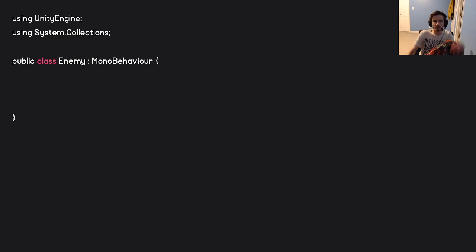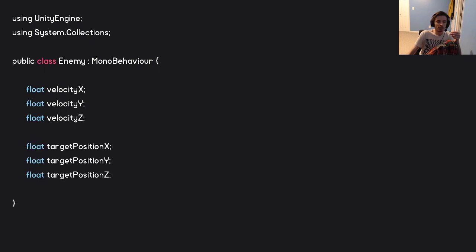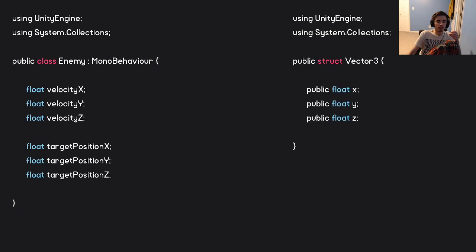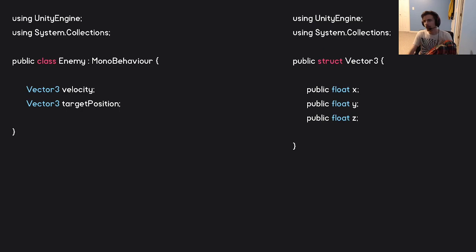We could have 6 float variables, 3 defining the velocity, and 3 defining the target's position. By creating a vector struct, however, which groups together these x, y, and z floats, any time that we need to represent a set of 3 numbers, we can simply use our custom vector variable. So in this example, the velocity and target position can each be represented by a single Vector3 variable.